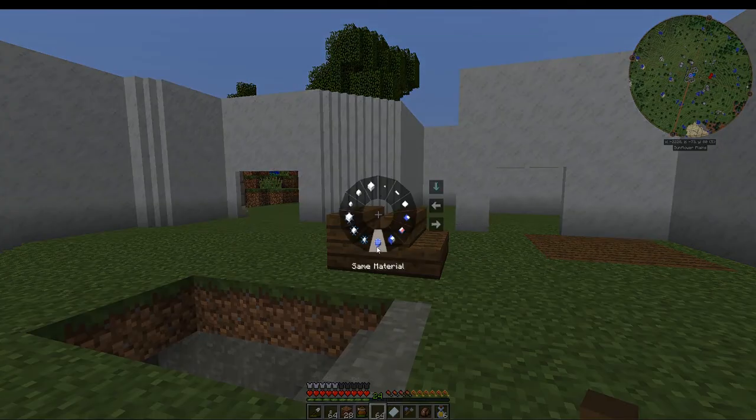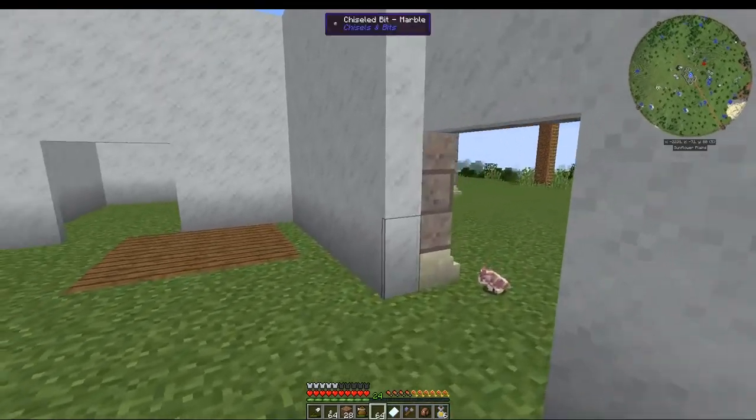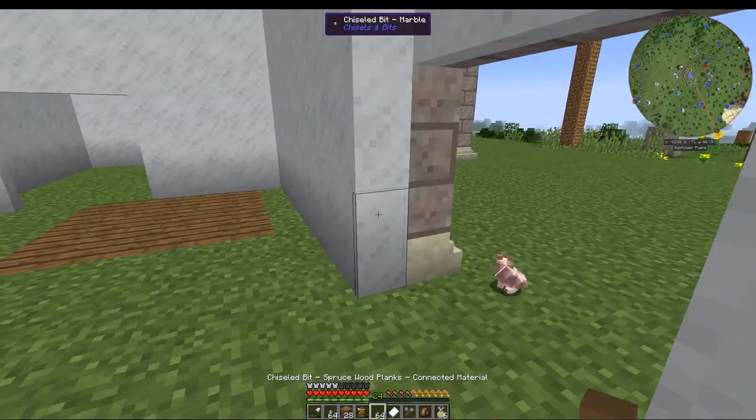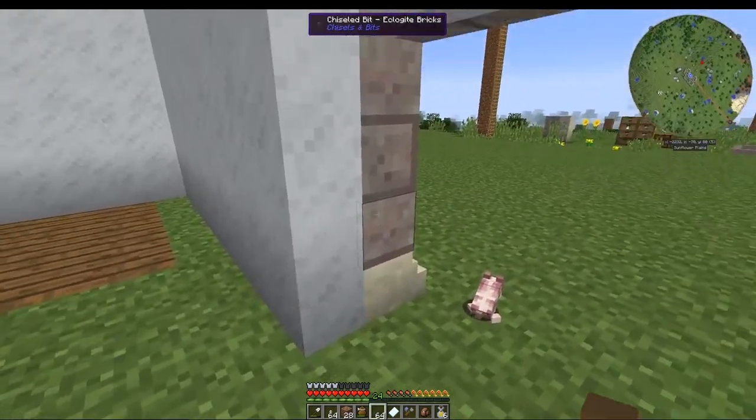Okay, so there's different shapes. There's same material, which just replaces the whole thing. Drawn region is cool. It lets you draw little pictures and stuff. You can do it in 3D. Connected material will affect. For example, let's do connected material right here. It'll just go on top of. Wait, no, that doesn't work.